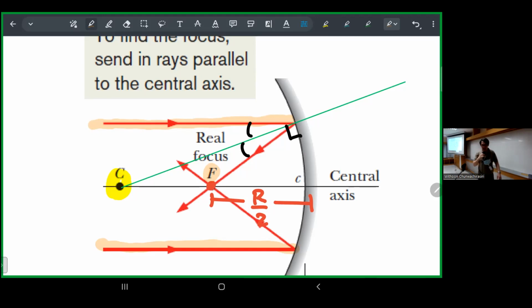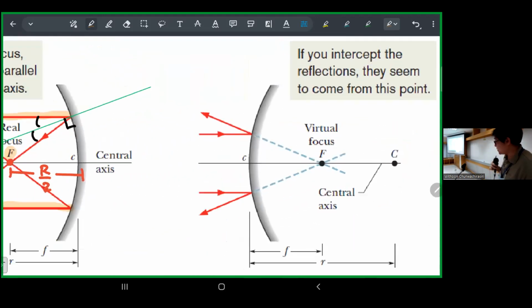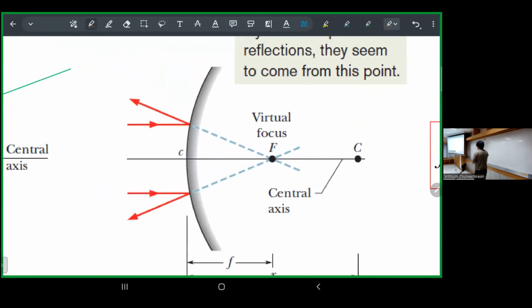All right. And you can do a little bit more: what if the curvature goes in the opposite direction? So instead of the curvature going to your right, now it's curved to your left. In this case, we're going to call this a convex mirror. The other one is called concave. Concave is like a cave, right? But this one is, no, it's convex, curving outward.